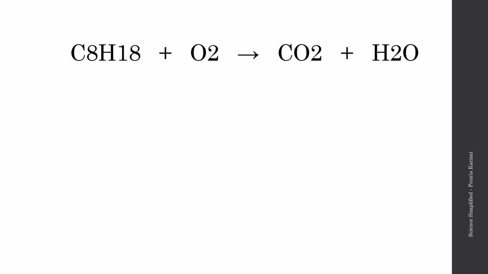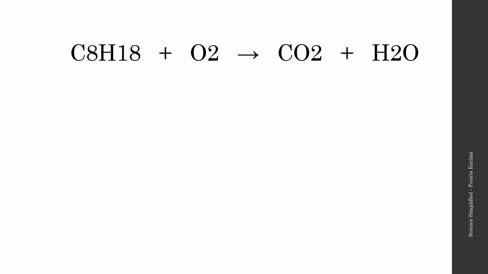Hello everybody, welcome to my channel Science Simplified, and today we're going to talk about this chemical equation of combustion of octane. Now, this combustion of octane is among the most complex combustion reactions, and it's all because of the extreme amounts of carbon, hydrogen, and oxygen in it. So it's really crucial to pay attention to them whilst trying to solve it. So let's get into it. Let's try and solve it.